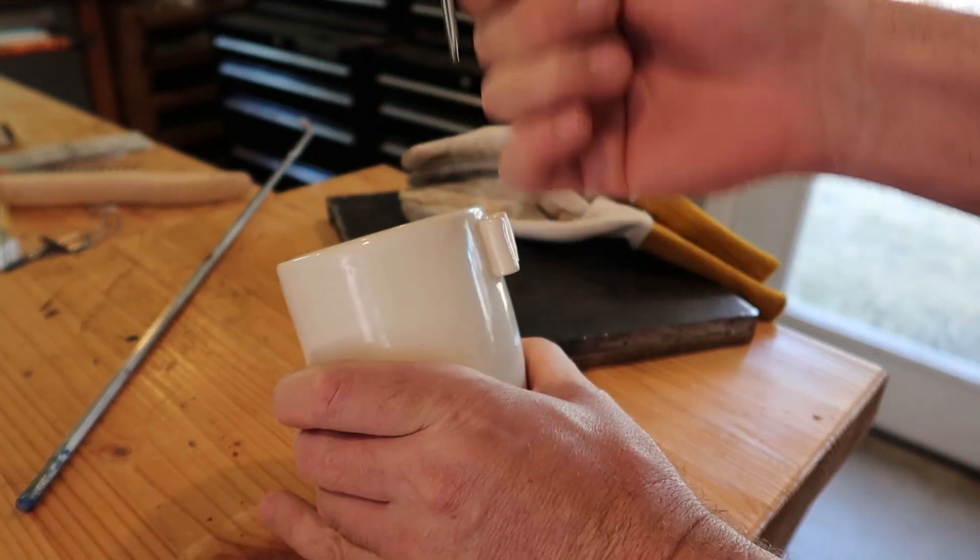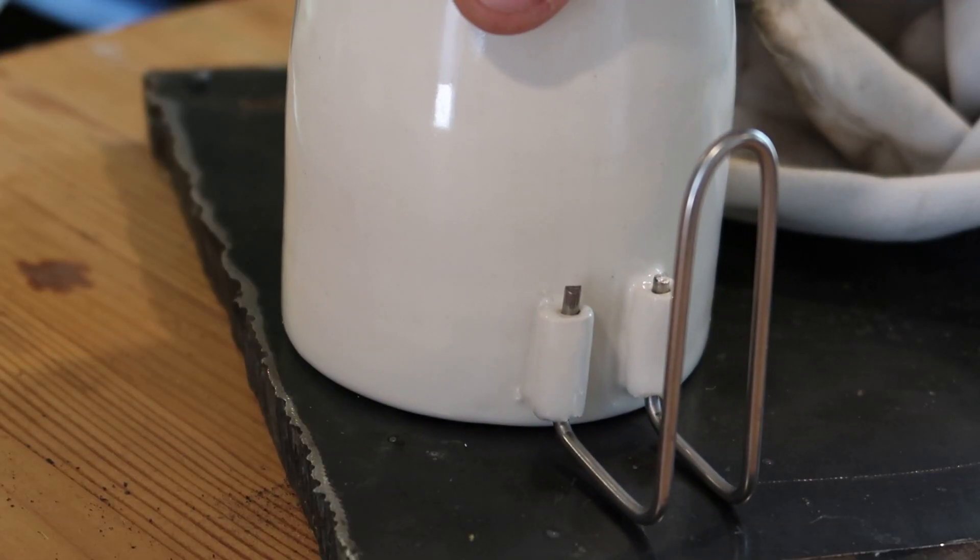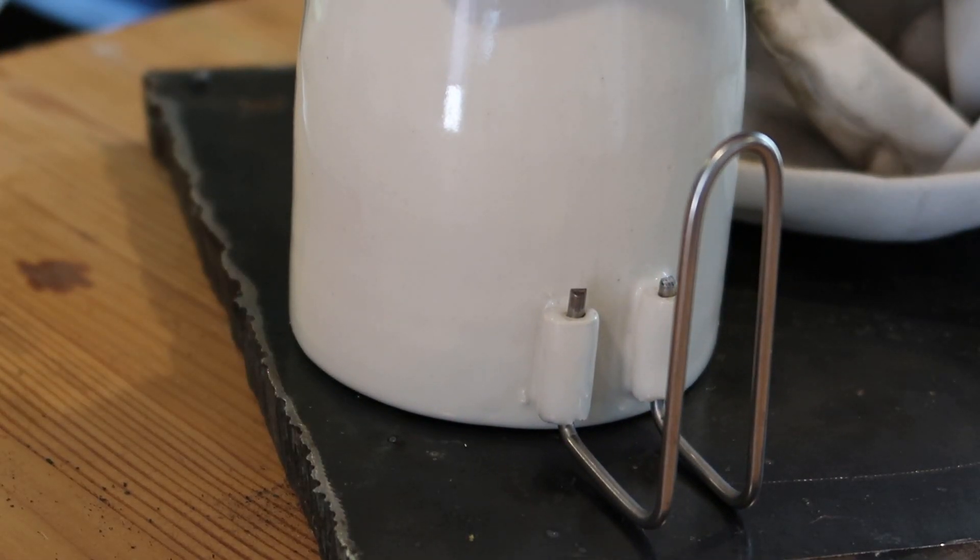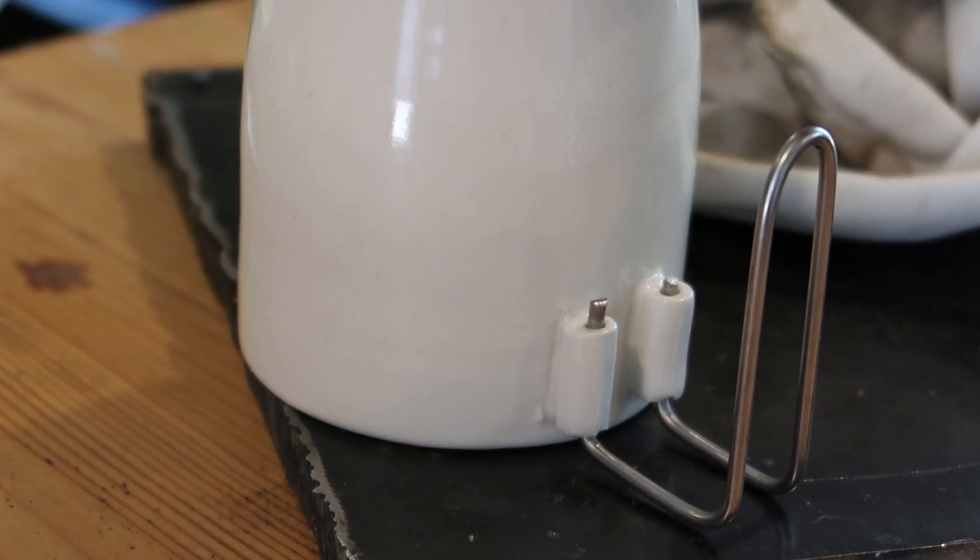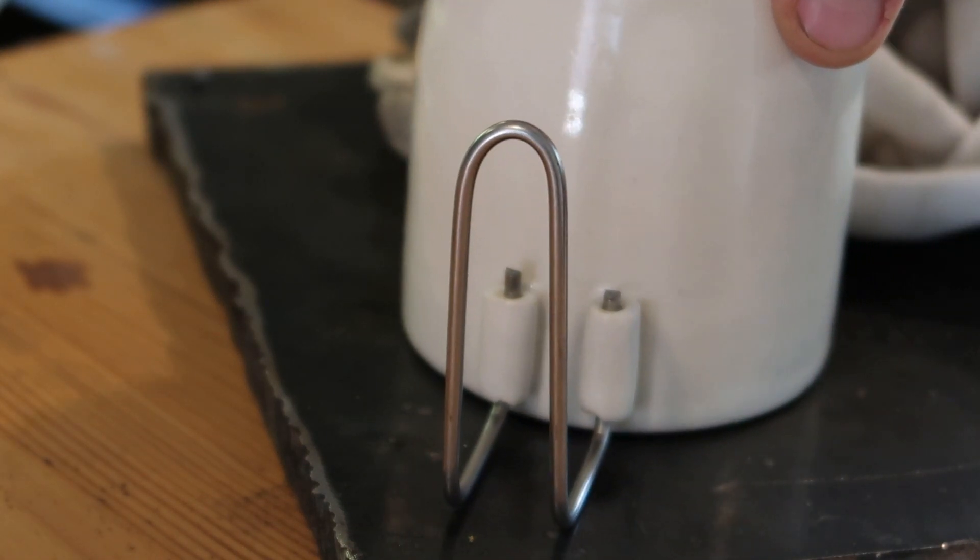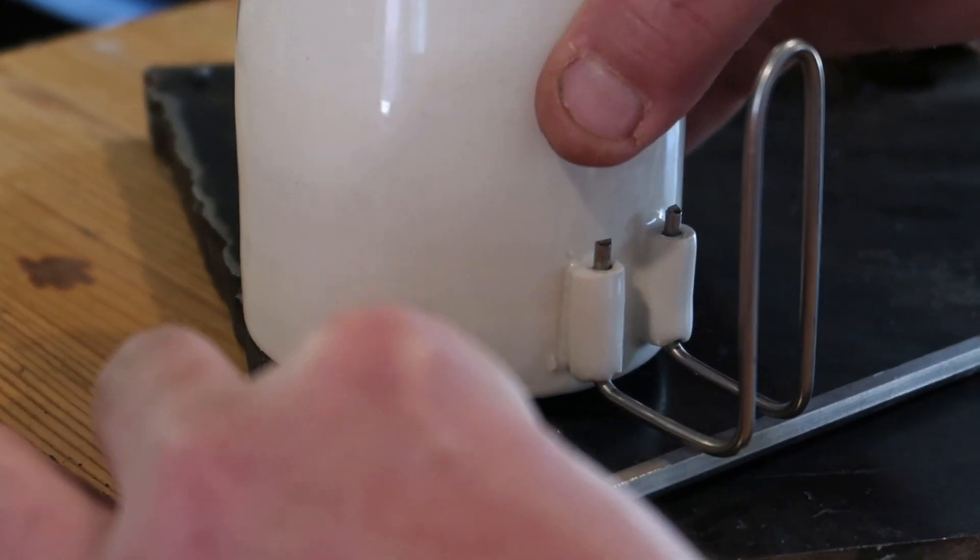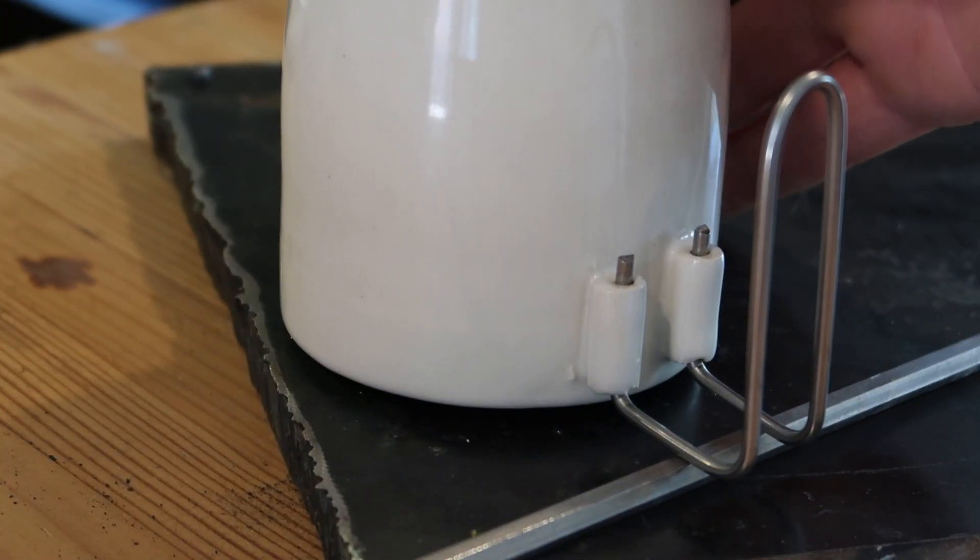So here's what we got. I bent up a sample handle and made note of the stick out. I think that's about the right amount. Now I'm going to see if I can melt those down without breaking the ceramic. I'm going to set that up on a bar of steel, and that way I know I have good grounding. Let me get the welder turned on.